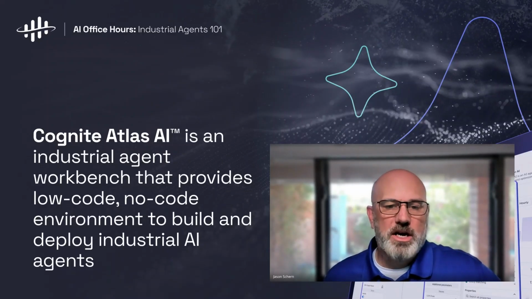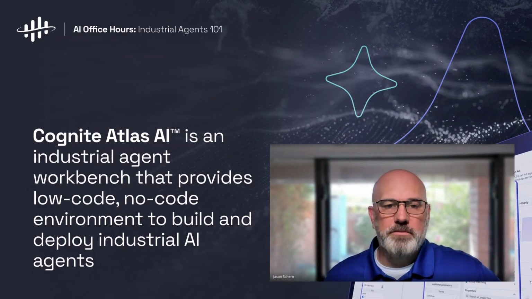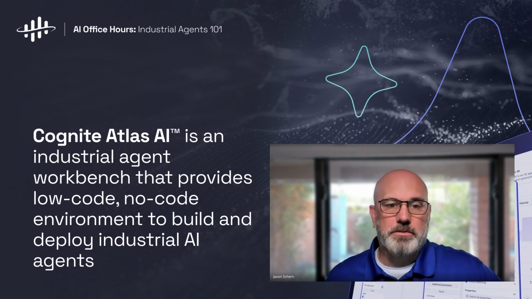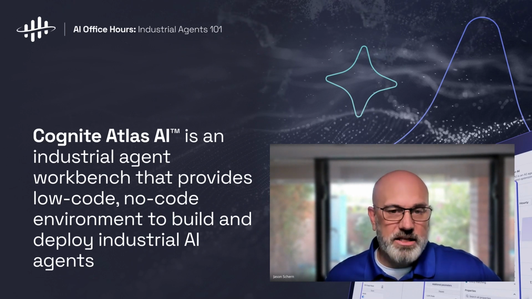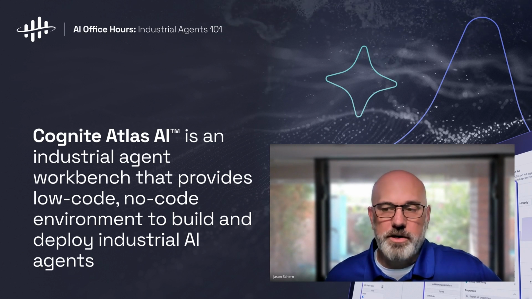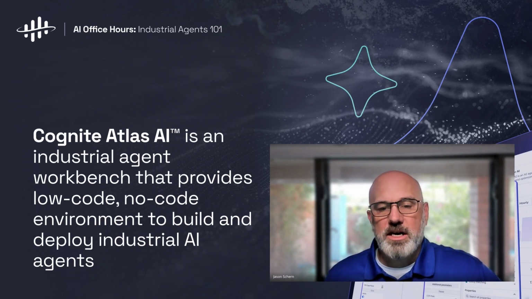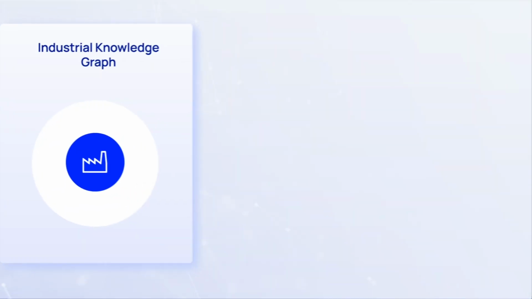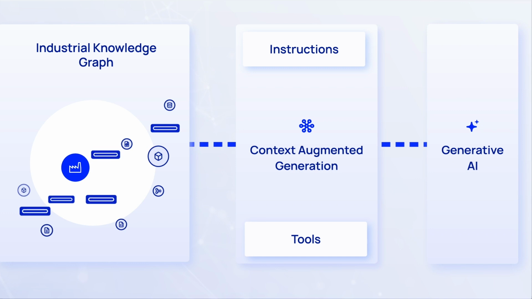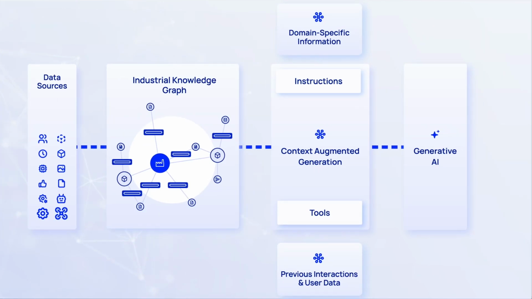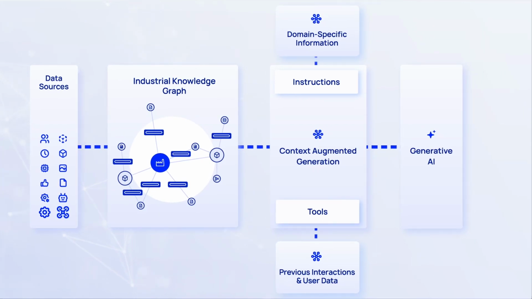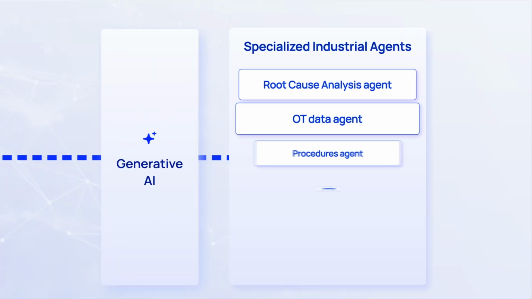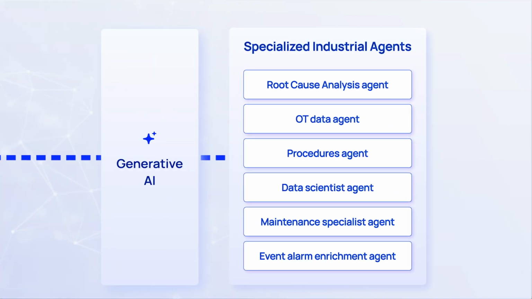And that is what we're building at Cognite right now. Our Atlas AI agent workbench provides a low-code, no-code environment for you to do those things, to be able to provide the prompts, select the language model, as you learned from Viva in a previous conversation, give it contextualized content from your corporate knowledge graph, and then architect the output that comes back from the large language model so that you can reuse that in other applications and in other settings.